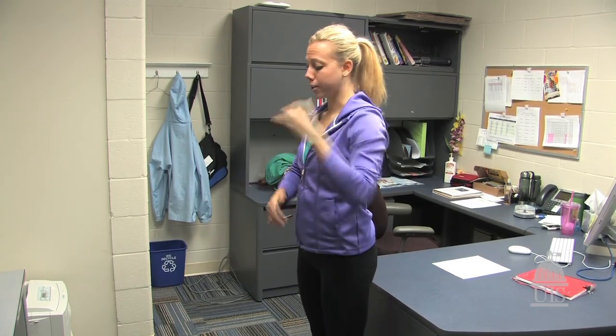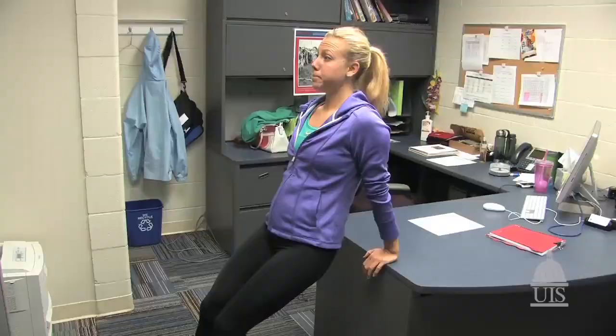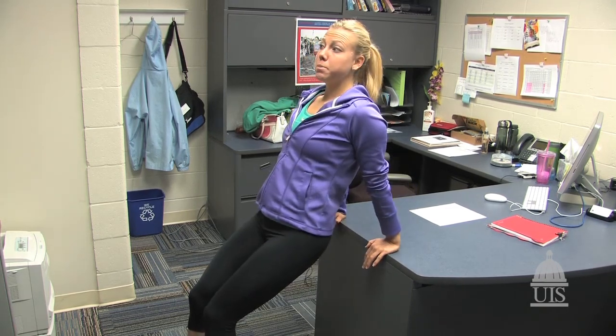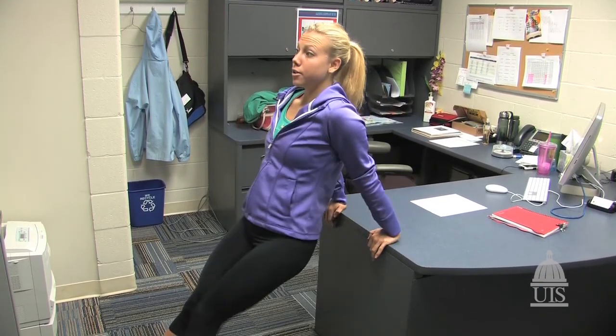Switching gears to a couple exercises for our arms. First is the desk dip. This one is for the triceps, the muscle on the back of your arms. All you're going to do is place your hands on your desk. You want to make sure your desk is stable enough to allow for this, with your fingers facing towards your body. You want your elbows back behind you. You're going to walk your feet forward a little bit, and you're going to bend at the elbow and then extend and bring it back up. You want to focus on that elbow extension portion. So the hips will drop, but you don't want to use your legs. A rule of thumb is the further your feet are from the desk, the harder it's going to be. The closer they come towards the desk, the easier it's going to be.